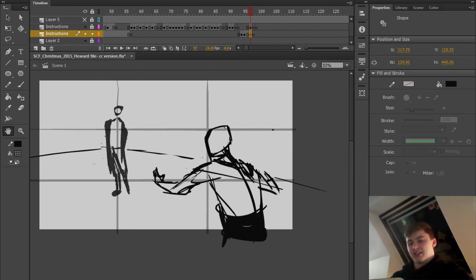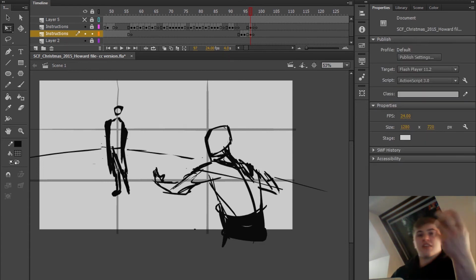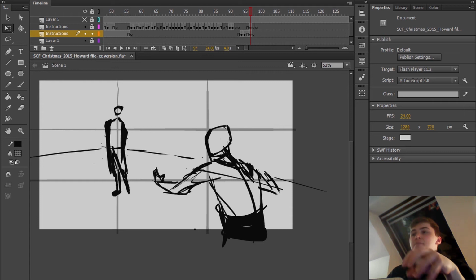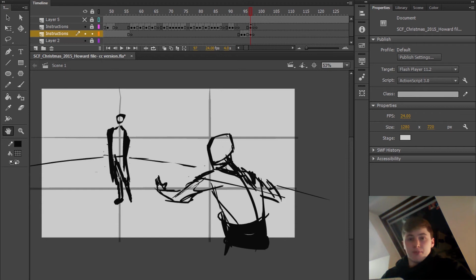So where you place characters in the frame can be very important in telling the audience something about them. Now, if you don't do this, you can get away with it, but you are at risk of actually miscommunicating something in the story to your audience. So, for example, if you had a taller character and the taller character is meant to be weaker, well, if you didn't show that with the camera language, maybe the audience wouldn't pick up on it. So it is something that's important to show.